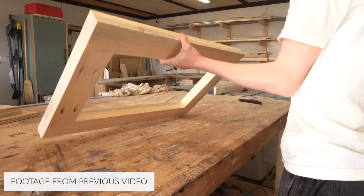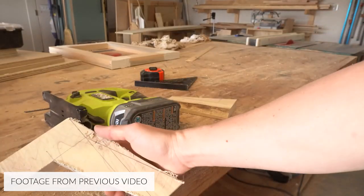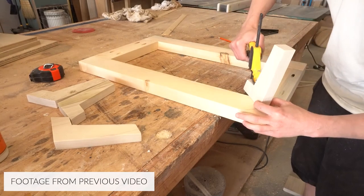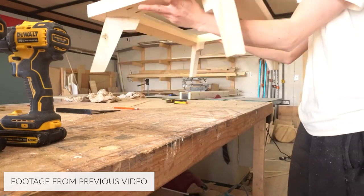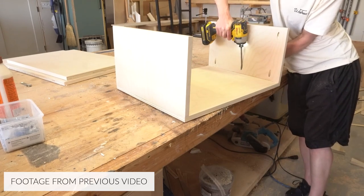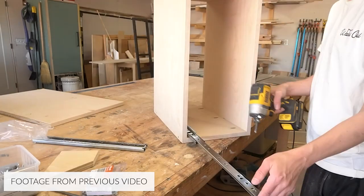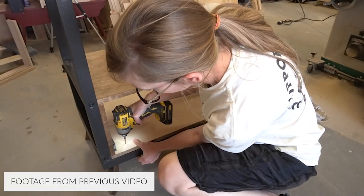Since I am reusing these pieces, I started with the base and the drawer box together. If I was starting this project from scratch, I would start by assembling the base — you can see the entire process in more detail in the previous video — but the base of this project consisted of a 2x4 frame with mid-century modern legs attached at the corners. I just cut these legs out using a jigsaw and attached them using wood glue and screws. Next, I would build the simple plywood box for the drawer to go into, install the drawer slides, and build a drawer to fit into it. I have the full plans linked below with all of the details and dimensions. Then I would center and attach the drawer box onto the base.